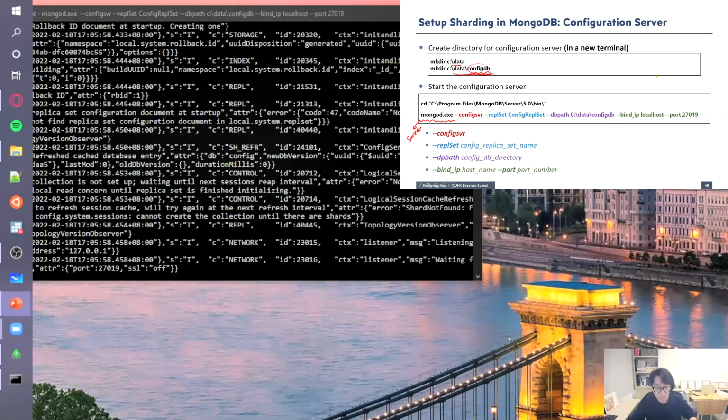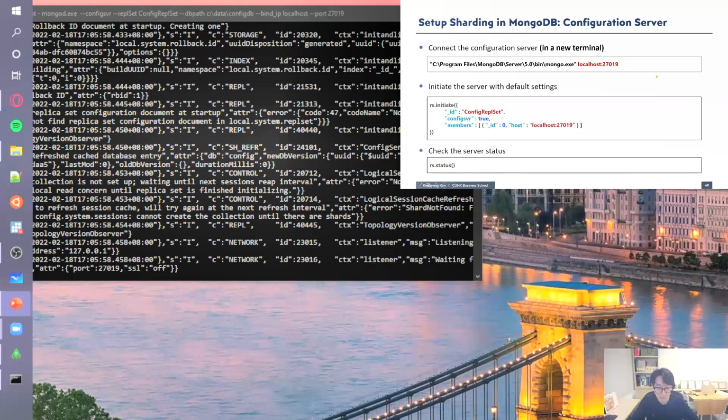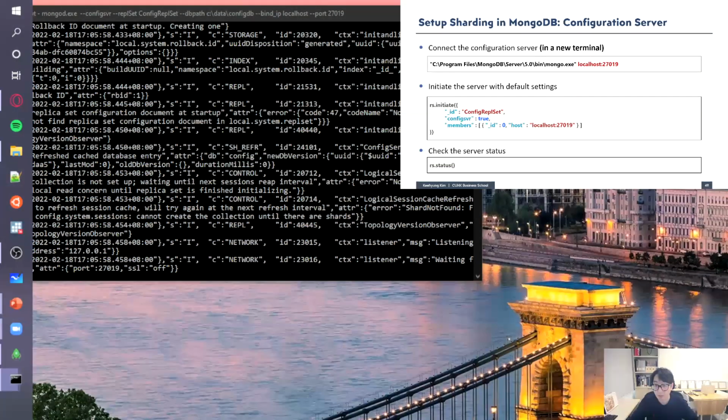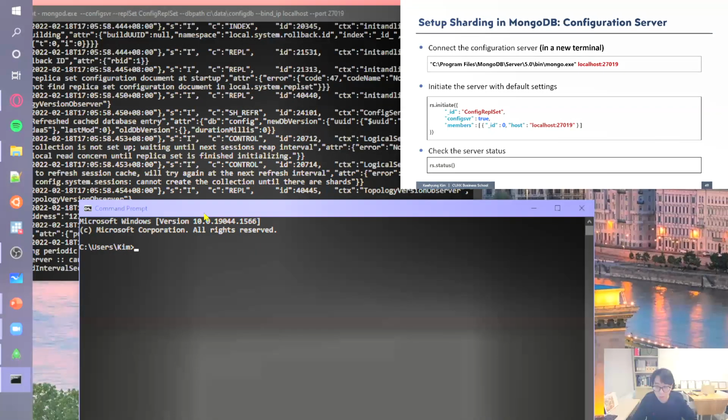And then I haven't finished setting up the configuration server yet. I opened the configuration server, but I still need to set up that server. So now I have to connect to the server. Let me move to the MongoDB folder first.